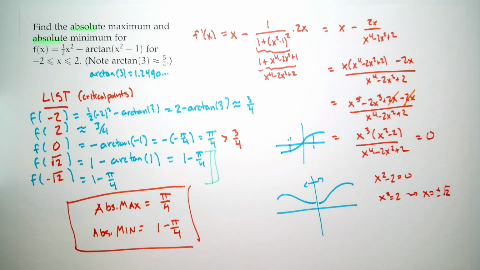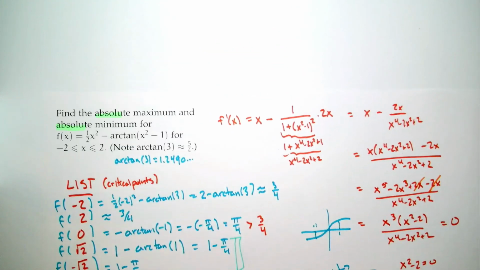Absolutely it's okay. It's perfectly fine to have the absolute minimum occurring multiple times. And that happens a lot. Any function that's periodic will definitely have that happen. So we want to take the smallest value, no matter how often it shows up. All right, and that's good. I like arctangent problems. Arctangent problems are fun.